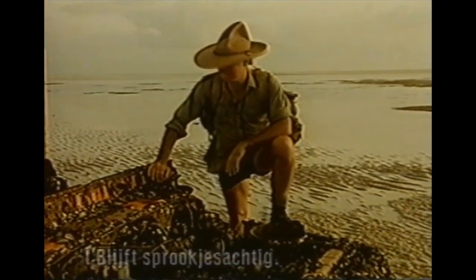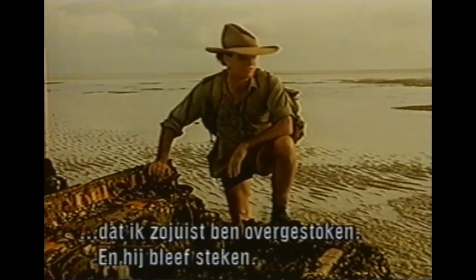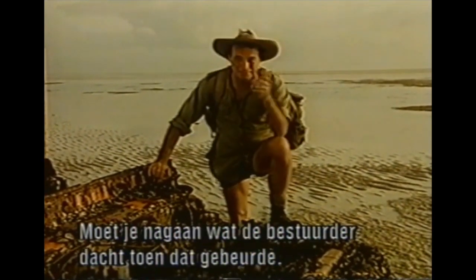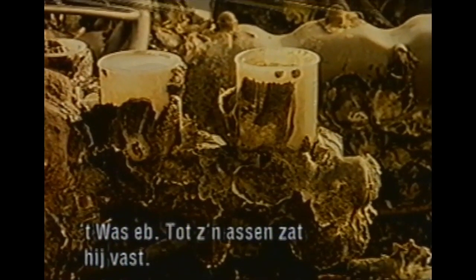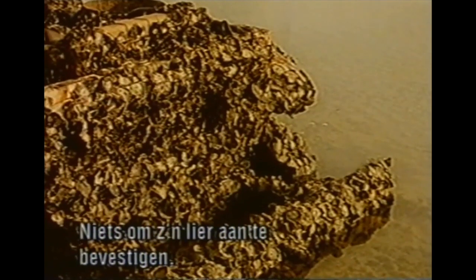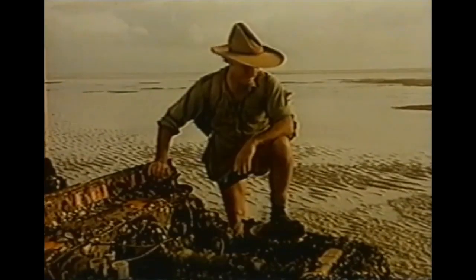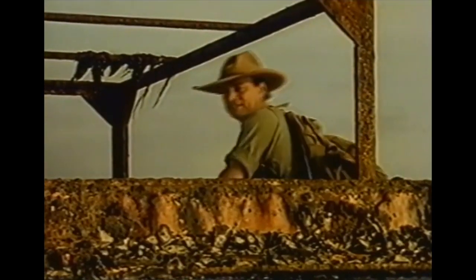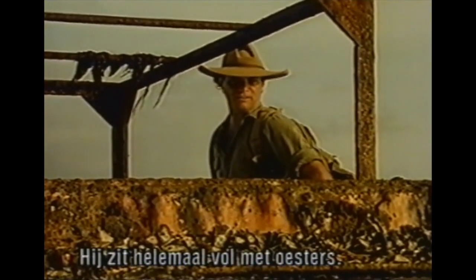Tells a bit of a tale. Obviously somebody's tried to drive across those flats over there that I've just walked across. Got bogged halfway. Crikey. Can you imagine what was going through the driver's mind when this happened? Tide was out, bogged down to the axles, nothing to winch on, nothing at all. And the tide turns around and comes back in. What a feeling. Mind you, you get a decent feed off the thing. There's blacklip oysters all over it.